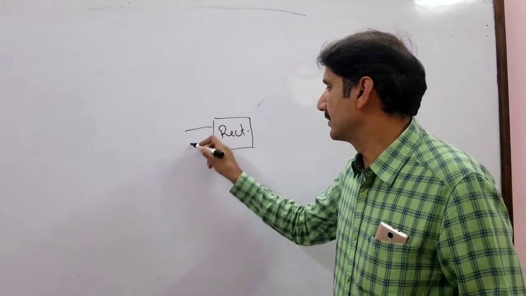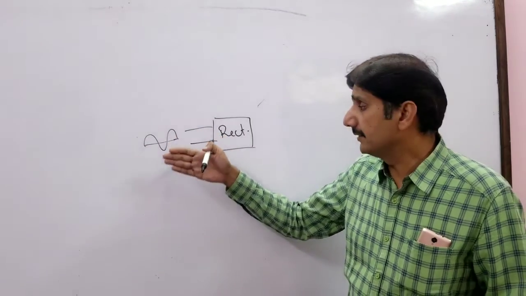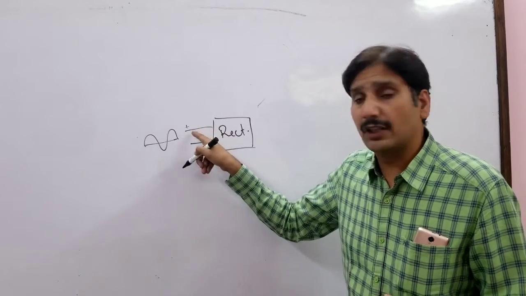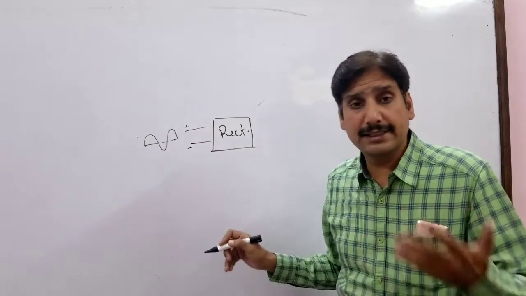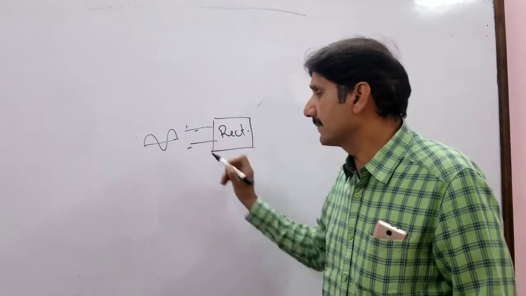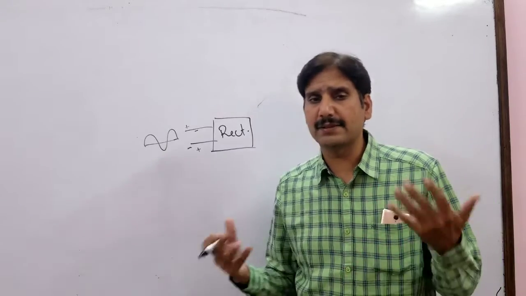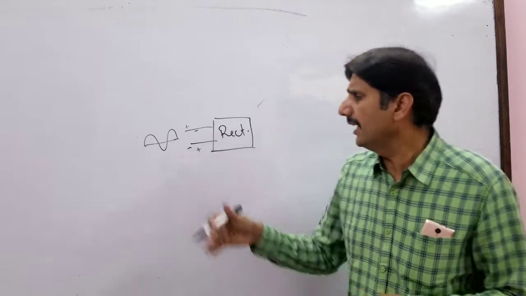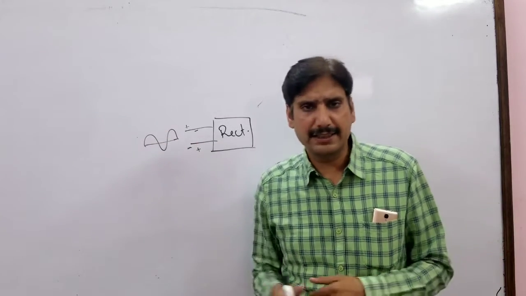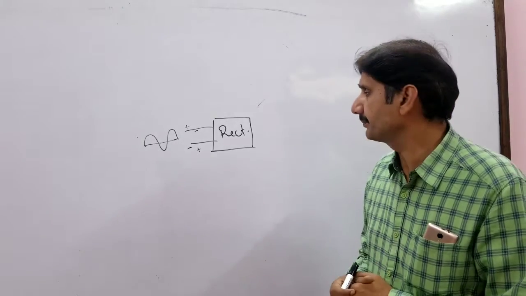Let's say I've got a rectifier over here. It has some input supply, and the input supply is bidirectional. That means for half of the time this end has the positive polarity and this end has the negative polarity, and for the other half of the time this end becomes negative and the other end becomes positive. They keep on reversing their polarities. That's what we call bidirectional current, and normally we simply say alternating current. It's alternating its direction over a period of time.